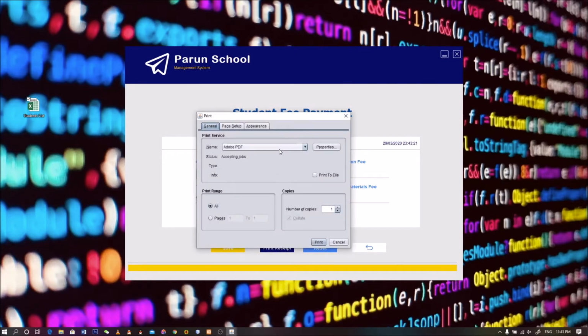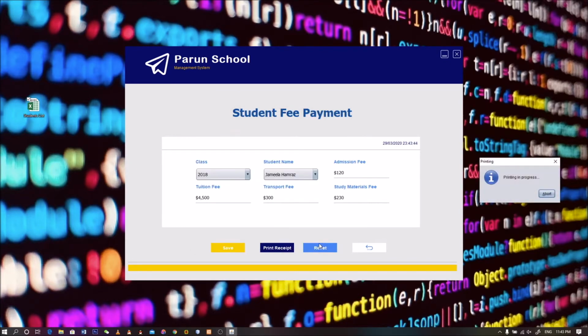Since I don't have a printer connected to my computer or here with me, you can save it as one of these options like Fax, Microsoft Print to PDF, Microsoft XPS, OneNote. I will choose Adobe PDF and click print. It will just save it as PDF and ask me where I want to save it.